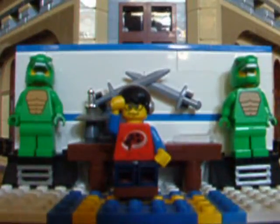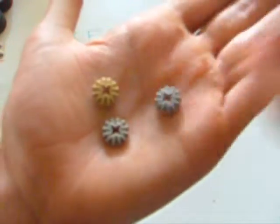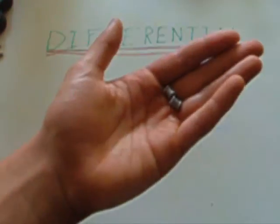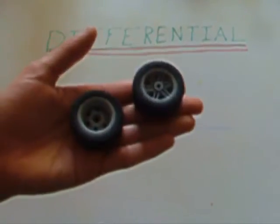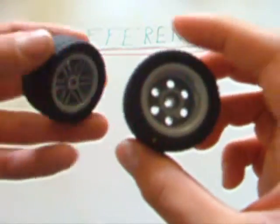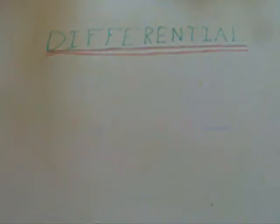So let's get started. But before we get any further, I would like you to stand up, step away from your mobile device or your computer, and run to the nearest LEGO collection and grab these ten pieces. You'll need one differential gear frame, three 12-tooth half-bevel gears, two bushings, two axles of any length, and two tires and wheels — the only requirement being that they have a cross hole or an axle hole on each of them. With these pieces in hand, let's get on to the video.